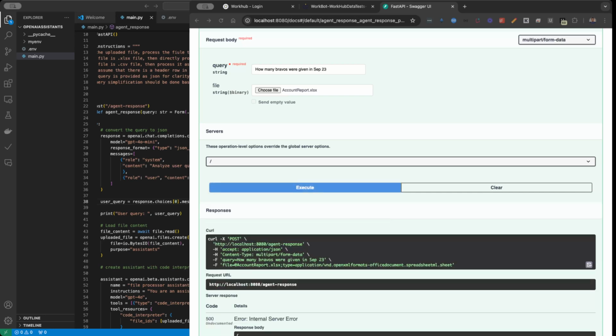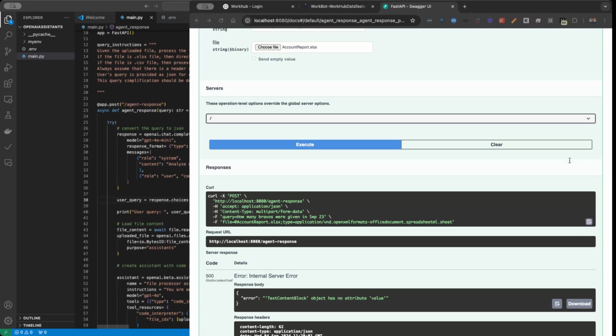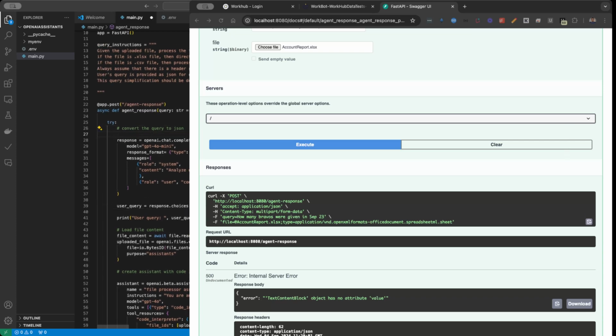It takes a while, because in Assistants, it's taking quite a long time. Text content block has no attribute value. What is it? Let's do some debugging.